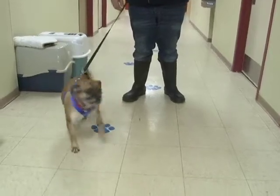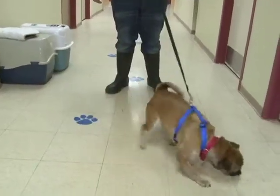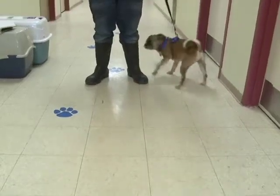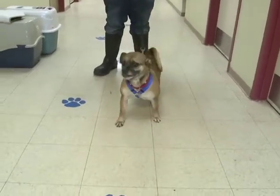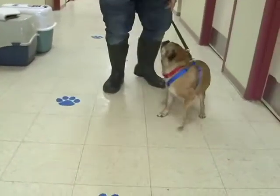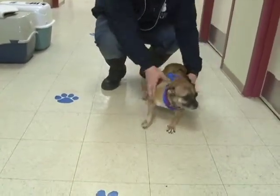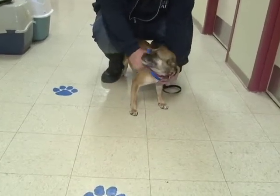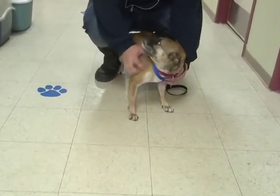This dog is not happy with strangers touching his legs or his paws, which means no small children — because they might inadvertently do something that would make this dog upset. I don't know that he would snap, but I'd rather not take that chance with little people. He walks better with a harness than he does with a collar.